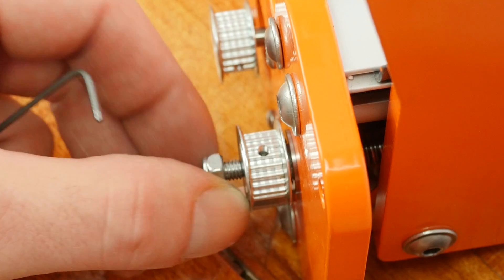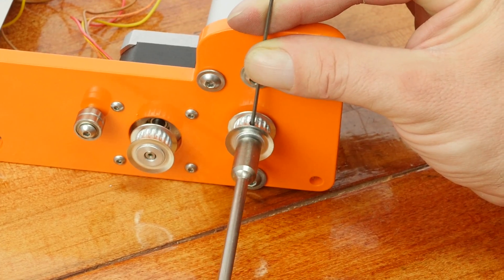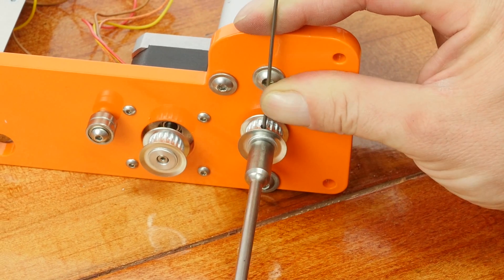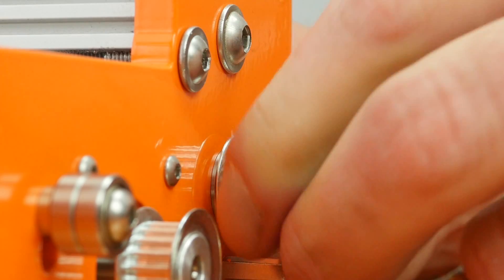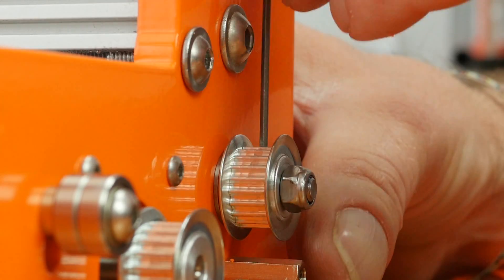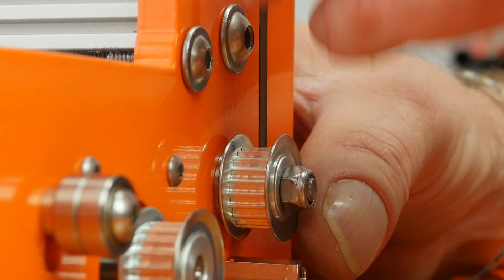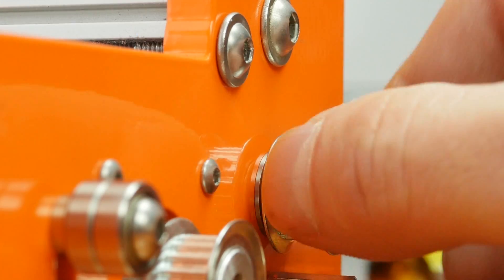Install the lock nut just tight enough to contact the pulley. Our goal is to eliminate all the play front to back, yet still have a pulley that can be turned easily by hand. Once you've eliminated all the play, tighten the set screw completely and recheck to ensure it's easy to turn by hand.